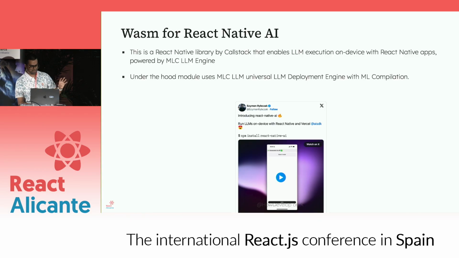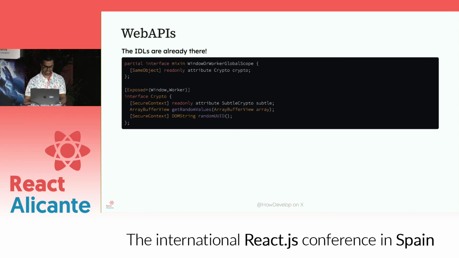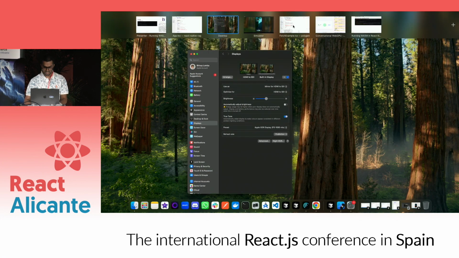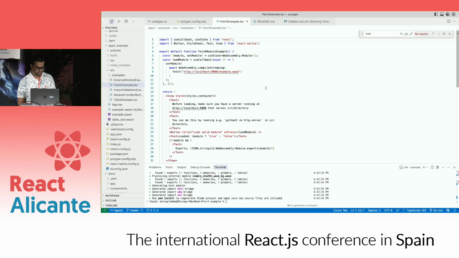So before we jump into the WASM for React Native API, let me also quickly give you an idea. And for this, I'll quickly go ahead and start to actually share my entire app. Let me go and share my entire screen. All right. So this is an example of how your use case would look.